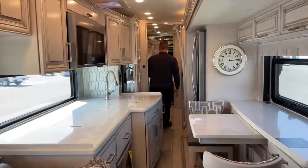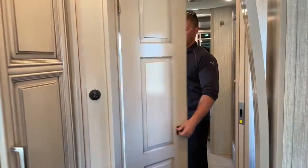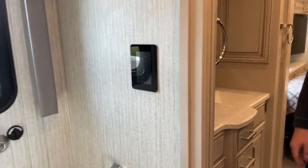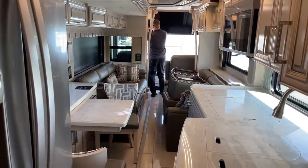Big mid bath on this floor plan. I can very, very easily get to this bathroom. The toilet's in this little room right here. So that is a full swing door. And then if I wanted to get back here into this bedroom, very easy, I can get on this bed. Cool floor plan because there's really no pinch points here. There's no place where it's crazy narrow, so you can't get through it. We'll go ahead and get these slide outs opened up now that you've seen this.